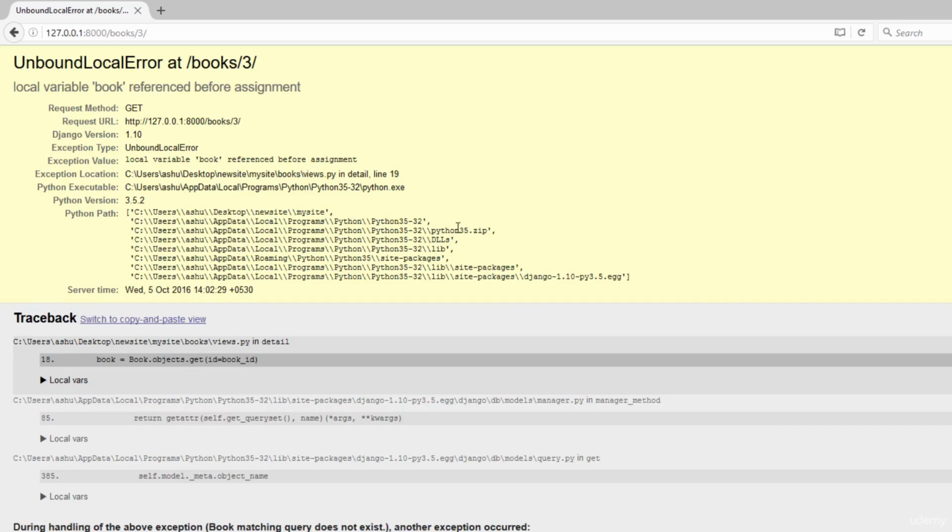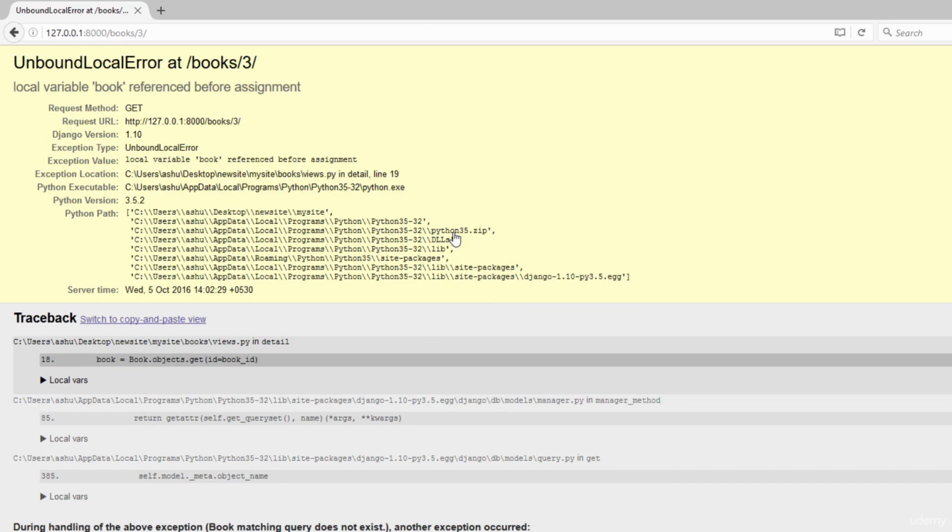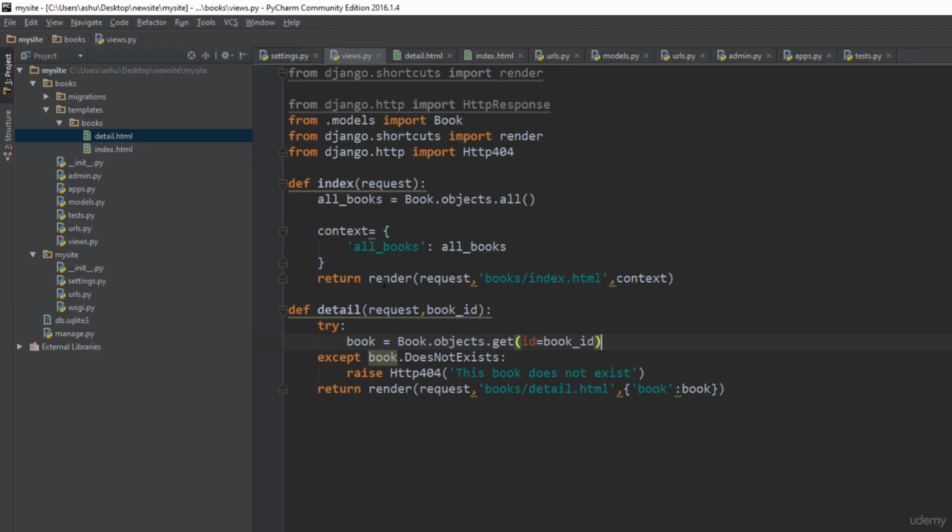I guess we got an error, but this is not what we expected. Actually, we want our customized error to be shown here. So I guess I have messed up somewhere. Let me go ahead and check that. Okay, so I finally realized my mistake. The problem with the code is that you actually need to pass in the actual book class and not the book object. We have created a book object here, and you cannot pass this to the does not exist. Instead you have to pass in the actual class, which is Book.